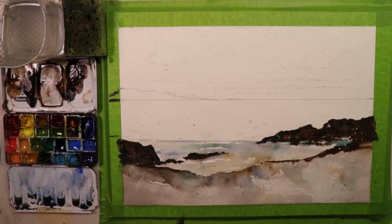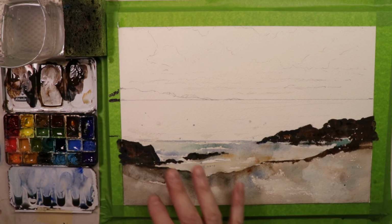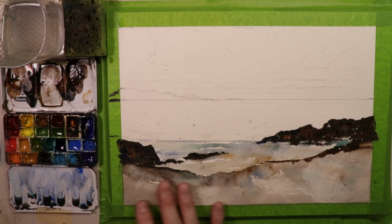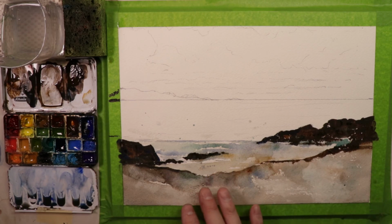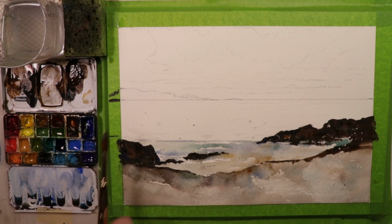But for the most part, you can kind of see we have a really nice feel of the coastline here, some really beautiful dark rocks, some ocean colors, some rocks and stones here in the foreground. We're going to make some more indications of stones here in the foreground, but right now we're just going to leave it like this, and we'll come back and do some more details, as you'll see. But this is a perfect time to take a break.